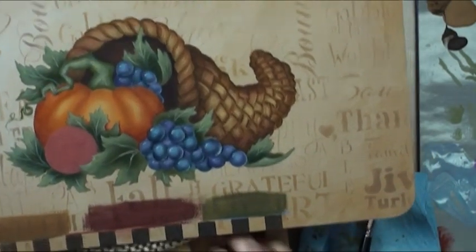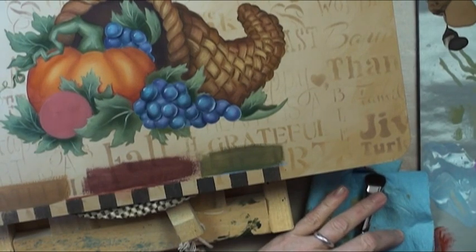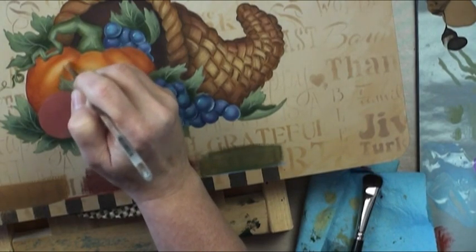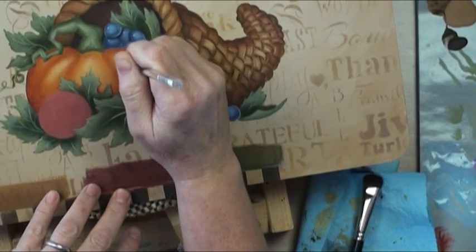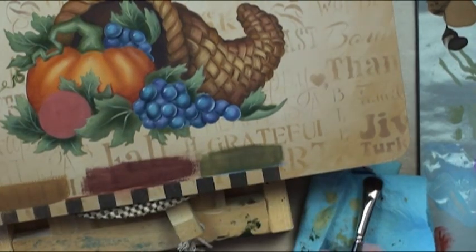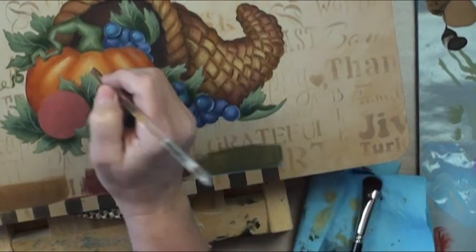Okay, let me get my, this is locked. And now let's add a little bit more highlights to the raised parts of our pumpkin with Camel. And then we'll go Camel plus white. And pumpkins are hard and shiny, or can be hard and shiny, so we want to make sure we give it that reflective kind of highlight.